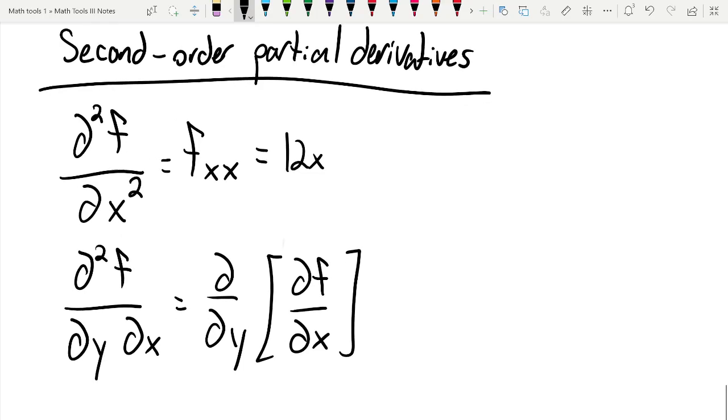Okay. Now, it's not going to matter in a lot of cases, because what we're going to see in the next video is that oftentimes it doesn't actually matter which one you do first. So we could differentiate with respect to y and then x, or vice versa. And in a lot of cases, we're going to end up with the same thing, but not in every case. So, it'll matter for those edge cases.